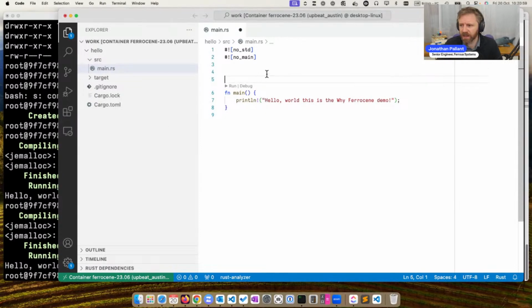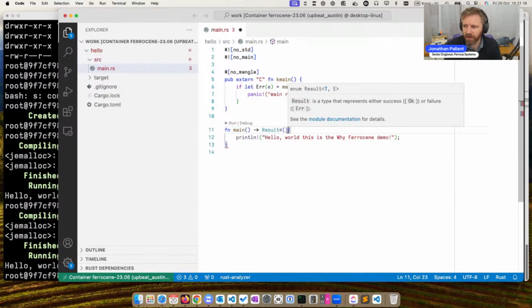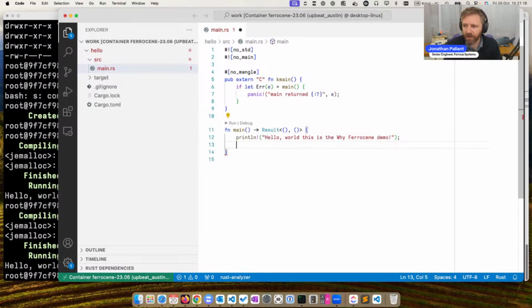And I need to write a no_mangle extern C function. So this now has C compatible linkage. The name is not mangled, so the linker can see it. And we're just going to jump from kmain into our regular Rust main, which I'm going to get to return a result. And that's going to go Ok like that.